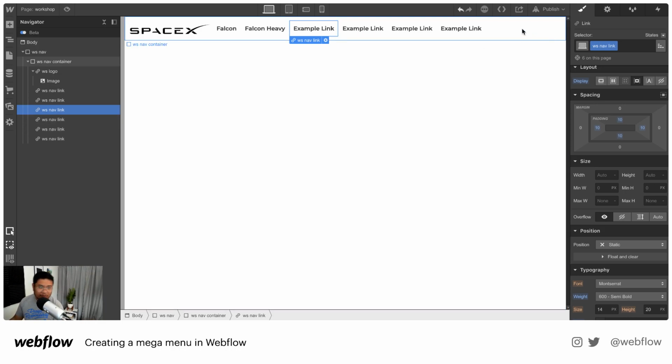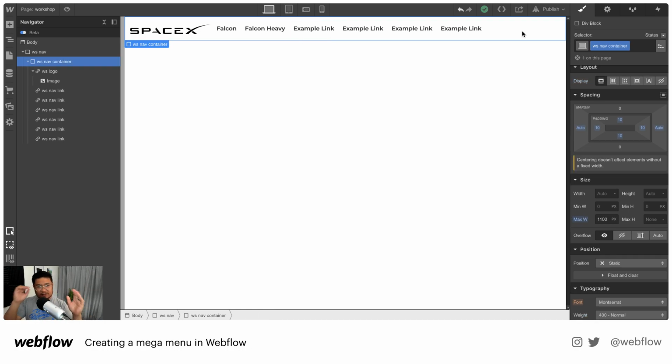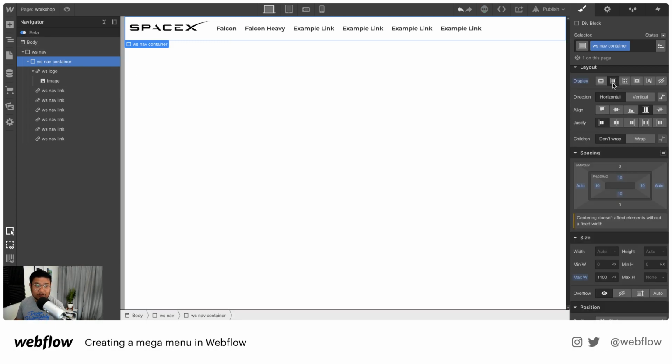All right. So everything is squishing off to the left. Everything is like left aligned. Okay. And I don't want that. I want everything to be spaced nicely. So what I can do is I'm going to go to the parent container, the nav container right here. I'm going to set this to flex. Okay. And notice that everything is nicely spaced. Let's space in between, and there we go. Nice.